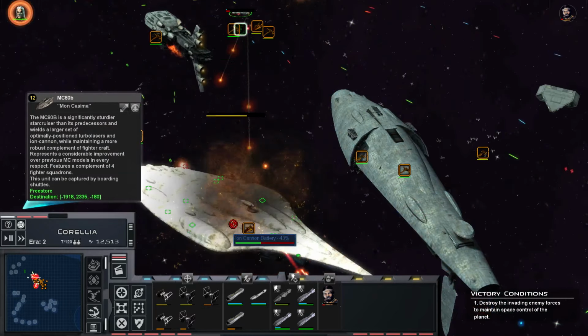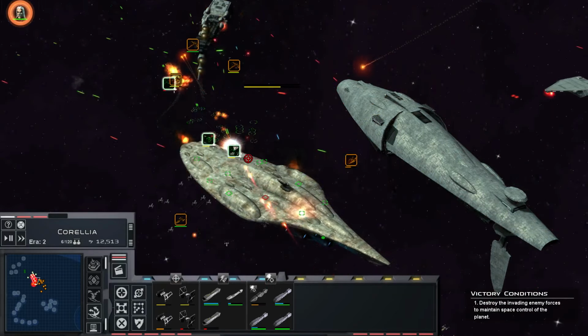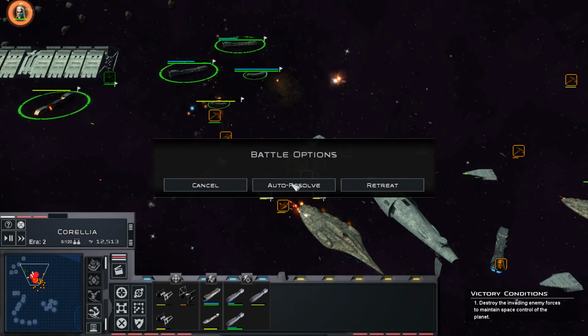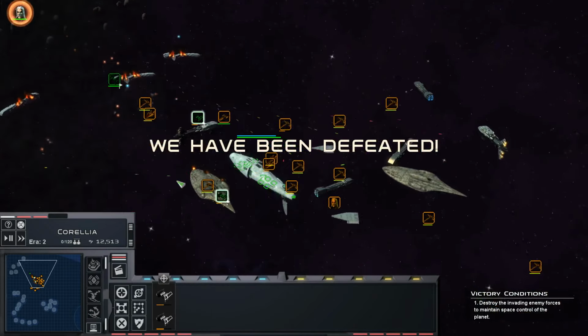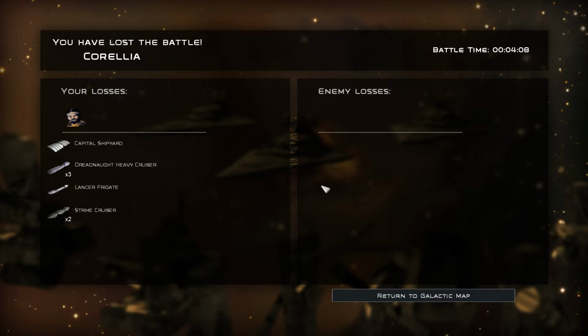Come on. Actually, let's destroy the turbo lasers in range. Take down their DPS at least a little bit. I don't think we're gonna win this one. Auto resolve. Sometimes you get crazy results when you auto resolve. That was kind of cheesy. Shouldn't have done that, but I would have fought it out. But there was no way I was gonna get that kill.